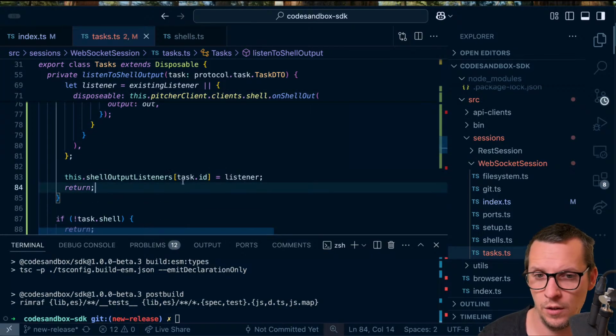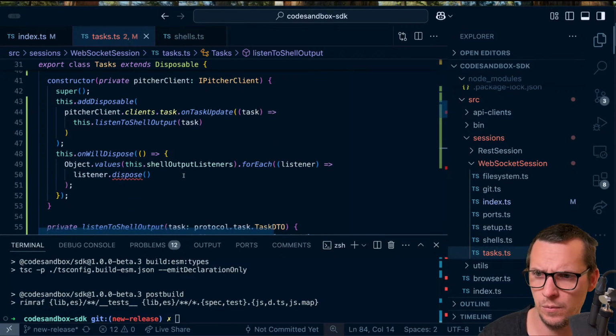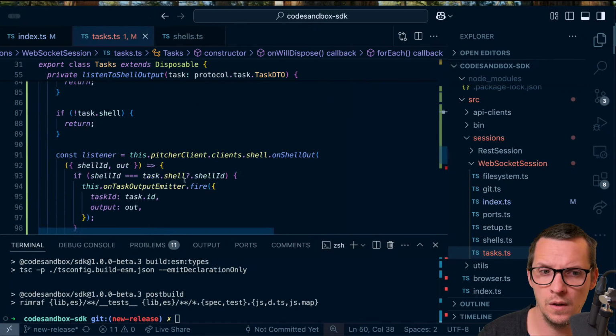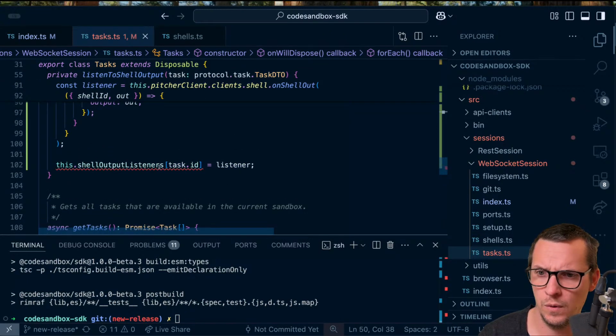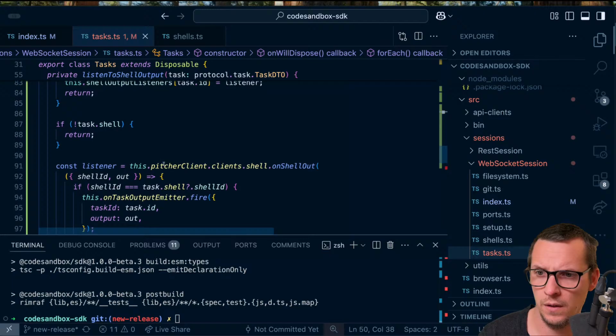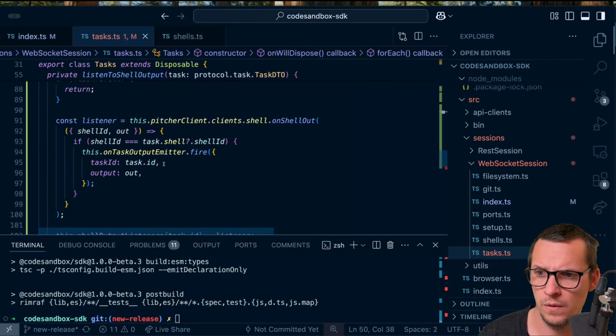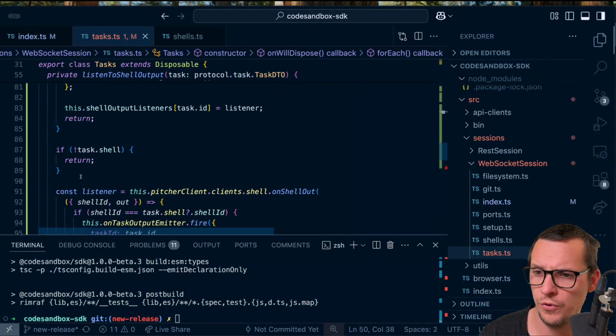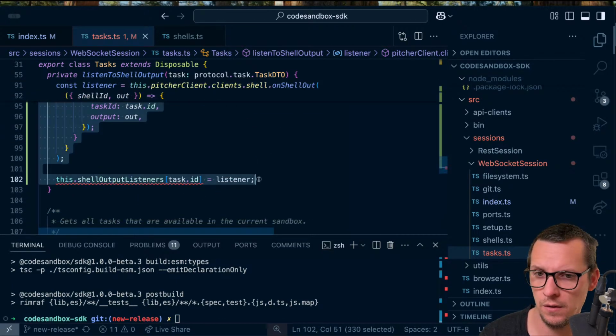We're gonna clean that up. Yeah, I guess this one wasn't happy about that. Disposable, dispose. And then, why aren't you happy? Wait, oh, sorry, this was the generated code.